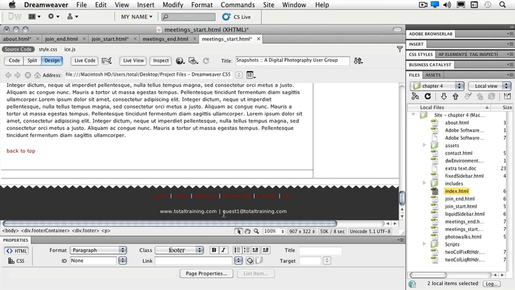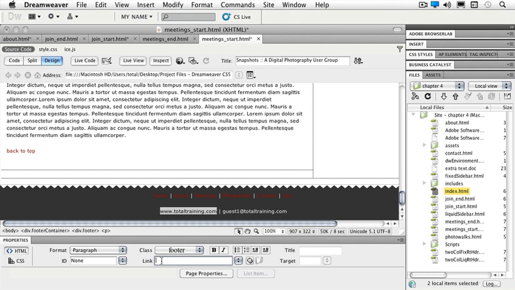So the first one is an absolute link. So far we've created relative links because they're relative to the document that we have open at the time. My absolute link, however, needs to have the absolute URL in the link field.